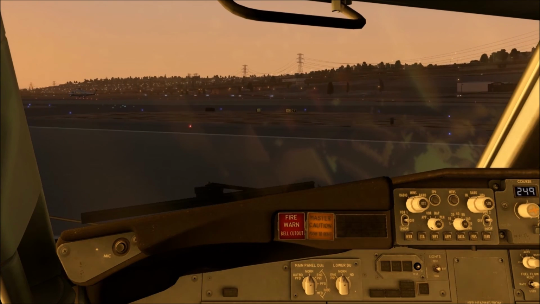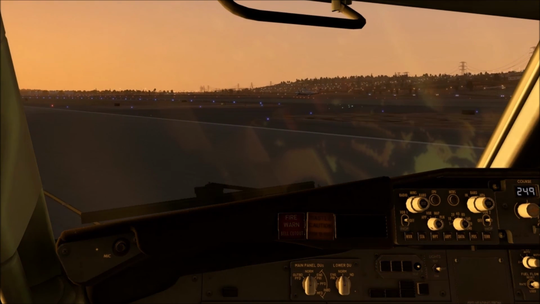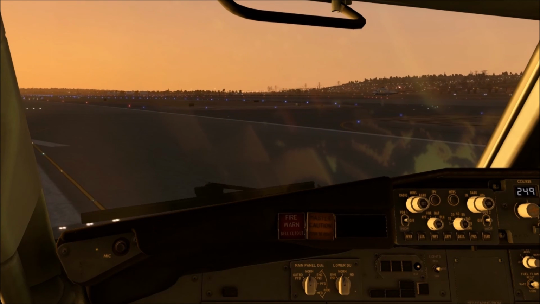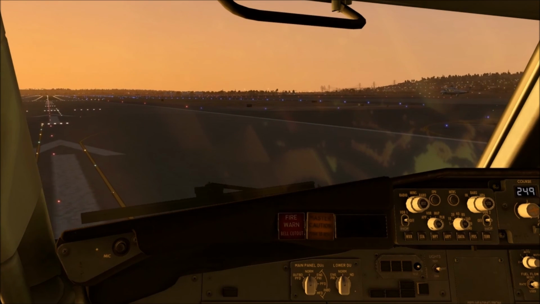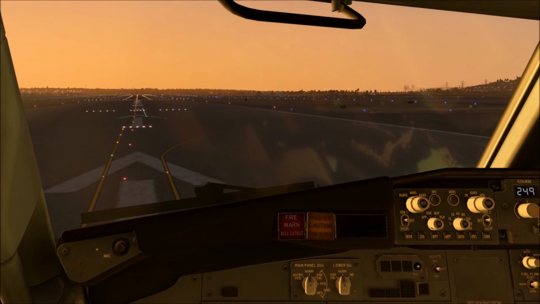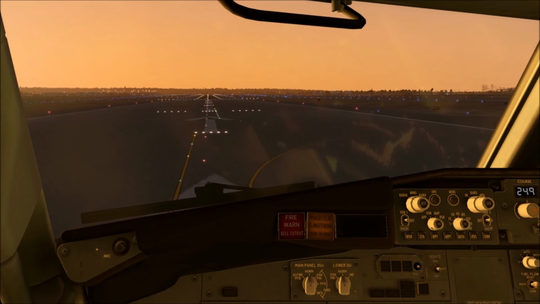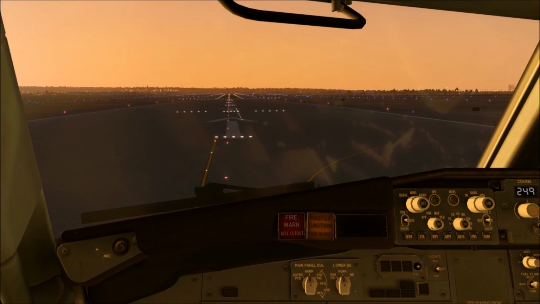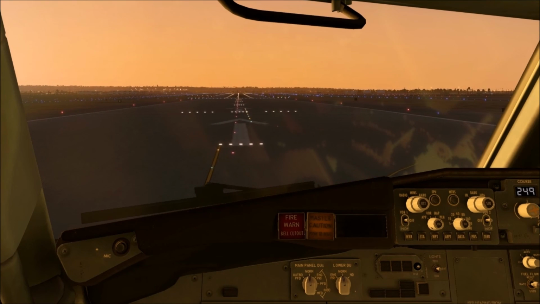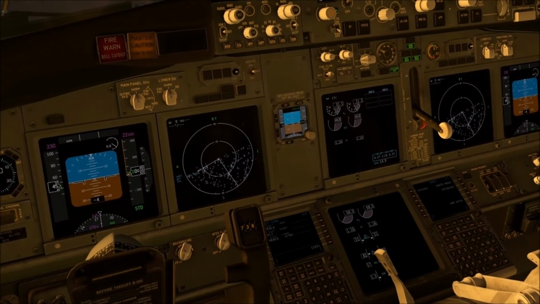Okay, we're getting there. Oh, there's a helicopter. He's just holding short there, chilling. So we're actually, I think, on the no takeoff or no landing zone of the runway here. We're going to take off from it. Again, like I said, my procedure here is not going to be even close to correct. But let's check everything over just briefly.